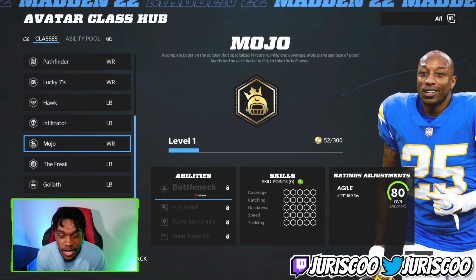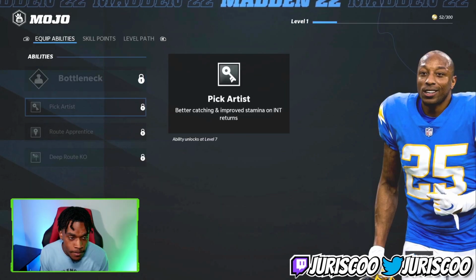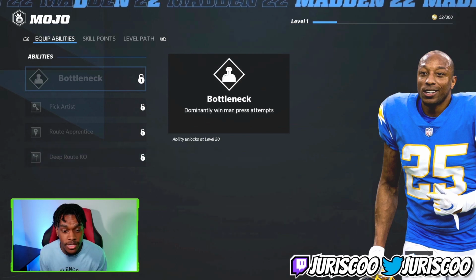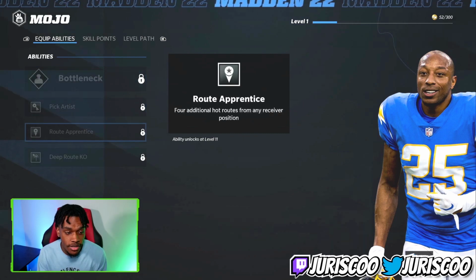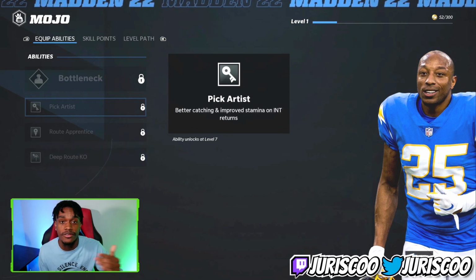So at number 5, fellas, we do have Mojo. Let's go ahead and take a look at Mojo. Like I said, this is supposed to be a cornerback build. So you see his abilities. He gets Bottleneck as his X Factor, which is a W. He gets Pick Artist, Route Apprentice, and Deep Route KO. Now, like I said, you can interchange these abilities.